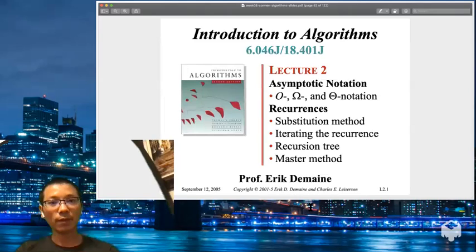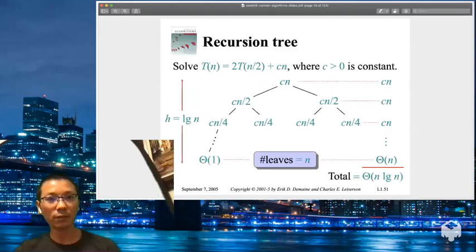So that's what I wanted to cover today for this lecture. On Wednesday, we're going to cover the rest of the asymptotic notations and perhaps a little more about analyzing recurrences. Here we looked at a recursion tree as one way to analyze it. This is a pretty classical way of analyzing algorithms, and it's very interesting. I hope this makes sense.